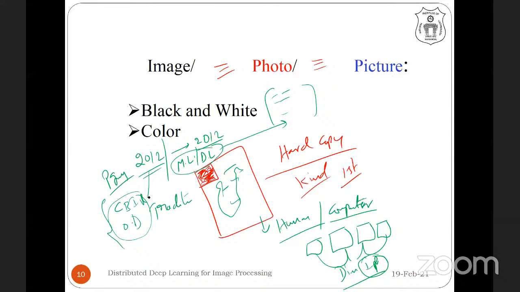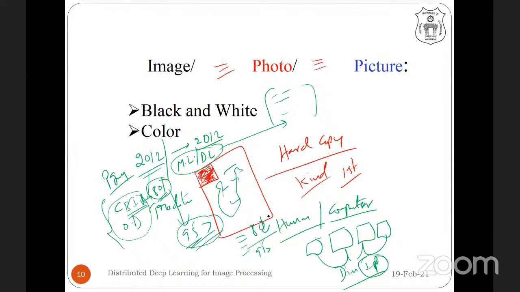Before 2012, whatever algorithm you consider, most probably the accuracy was 80% or so. But from 2012 onwards, as people started using machine learning and deep learning in image processing, the CBIR accuracy has improved to 95% and even more than 95%. We ourselves got the results, with some traditional algorithms at 80% and deep learning algorithms at 95% and even more.